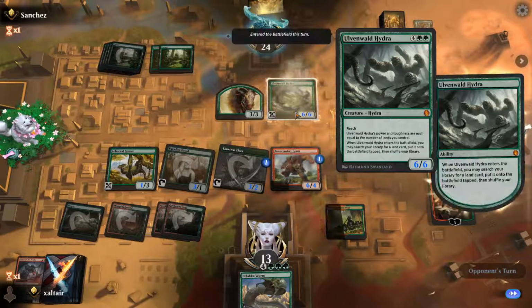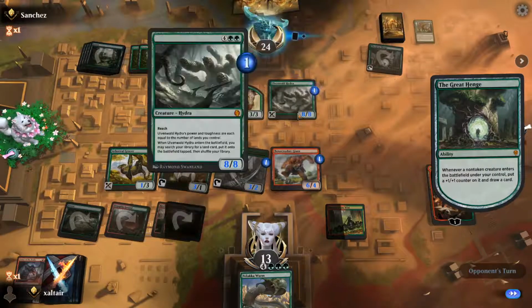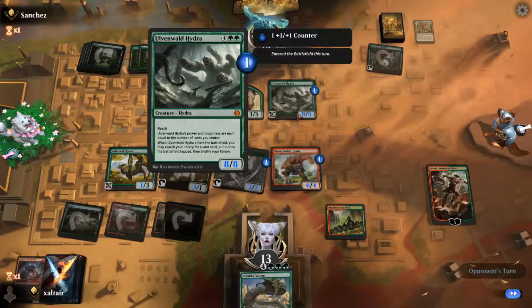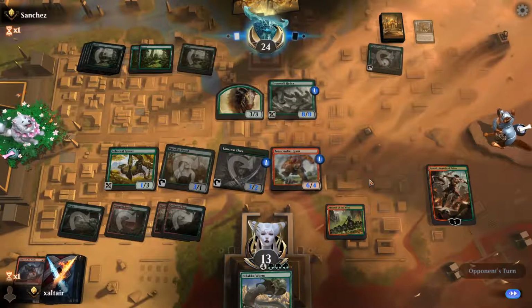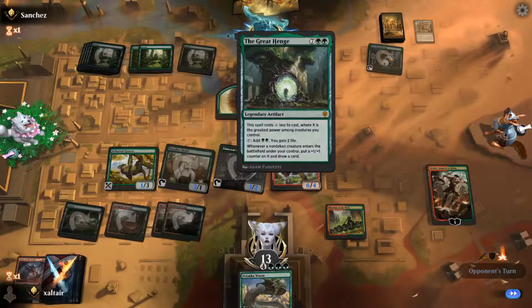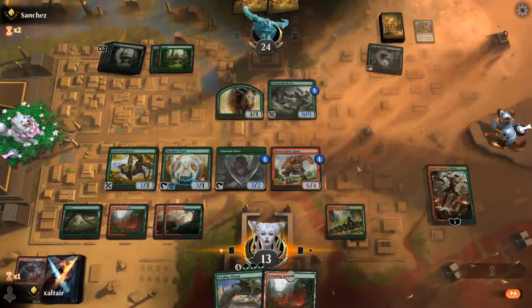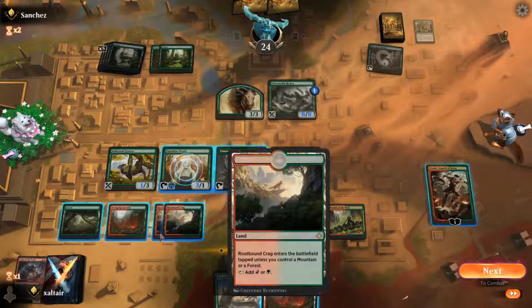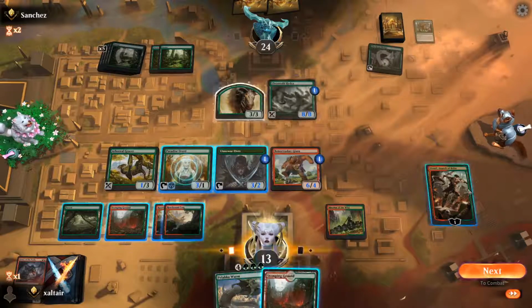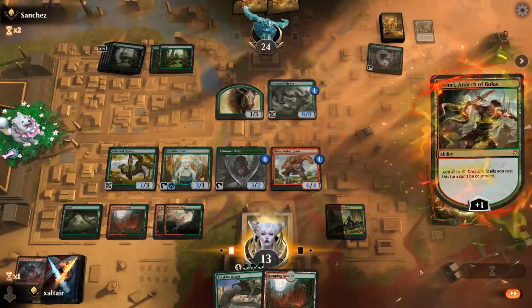What is this? Another huge creature. Okay, well we're still 1 mana away from Pelakka. And it would also be nice to get our Great Henge. Hold on, do we need this tapped? 1, 2, 3, 4, 5, 6. No, we have 7 from this guy. For our Pelakka Wurm.